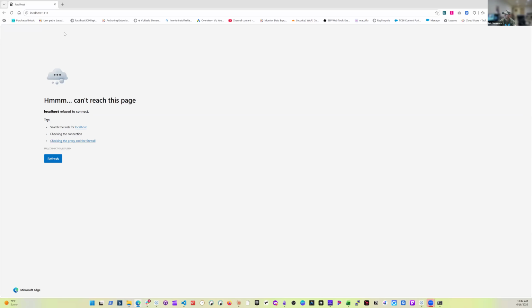Now, when I go back to the browser at 1111, I can check it here. What happens though is that this library is specific to Tableau. It's looking to be run within a Tableau window. So this error message was built by Claude. It will tell you that this needs to run within Tableau.